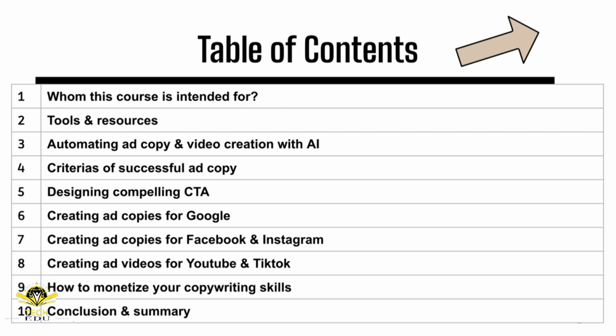Okay, so let's move on to the third chapter, automating ad copy and video creation with AI. We're going to talk about which parts of the ad copy and ad video creation process can be automated using AI. And I just want to clear up some misunderstandings or misconceptions about AI automations. Only because we are going to utilize AI to automate the copywriting work, it does not necessarily mean that you don't have to do any work. You can outsource everything to AI. Unfortunately, that's not the case, all right?